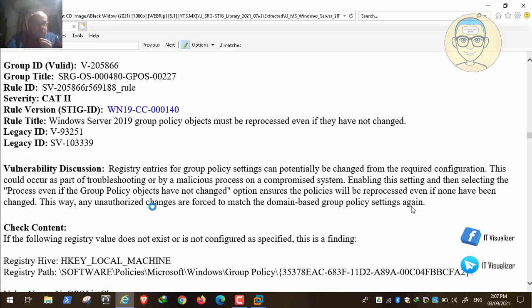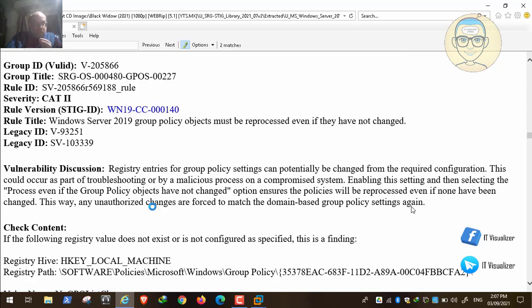Anyway, in short, group policies are applied to the user once he logs into a machine. And group policies are enforced or reprocessed again if there is a change made by the administrator to this group policy. As I said before, for example, if I am a user and log into a machine, a lot of group policies are applied to me. If my administrator has changed one of these group policies and I have already logged into the machine, this change will take effect immediately on me.